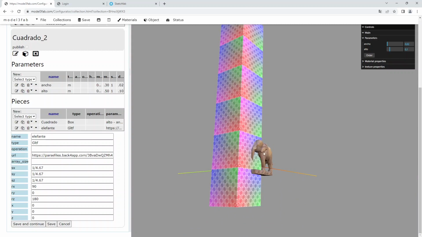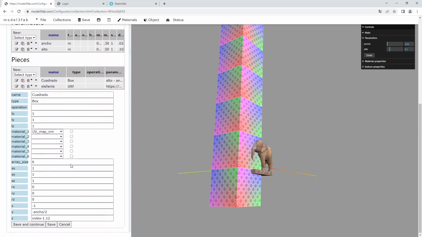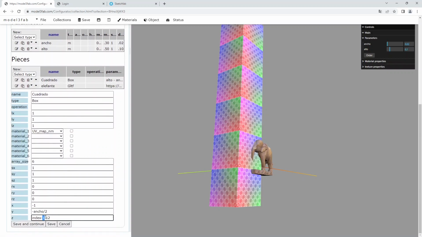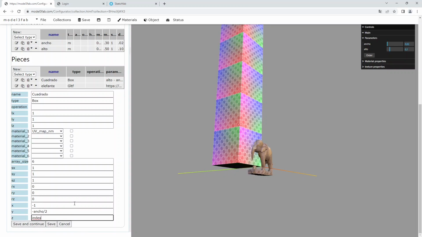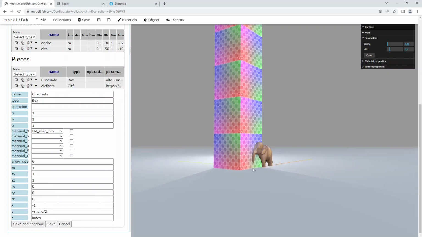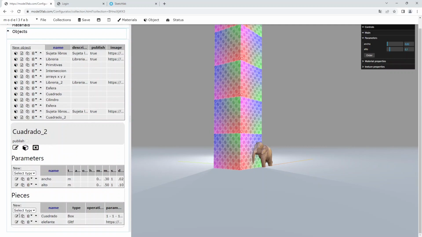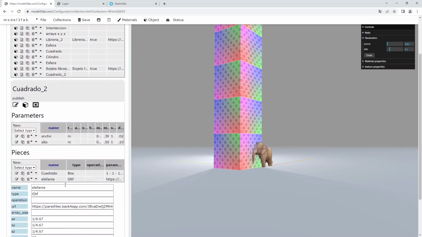We've already seen that the base is at minus 1.12. If we divide by 4.67, the boxes remain at the height of the elephant's base. If we remove this value, the boxes remain at the height of the ground. And we add this height to the elephant so it stays at ground level.